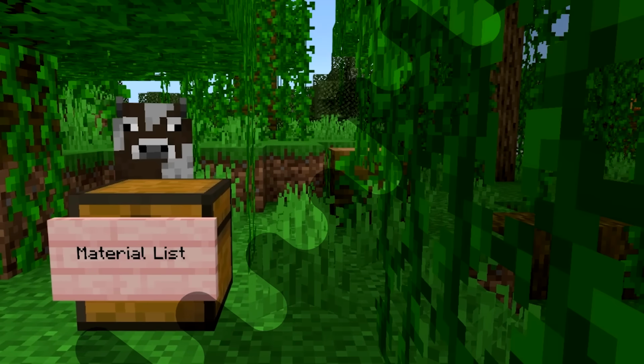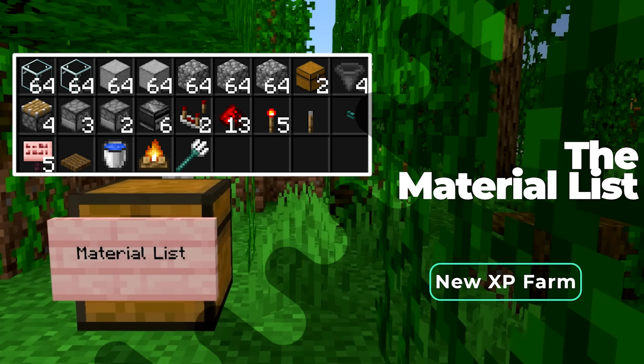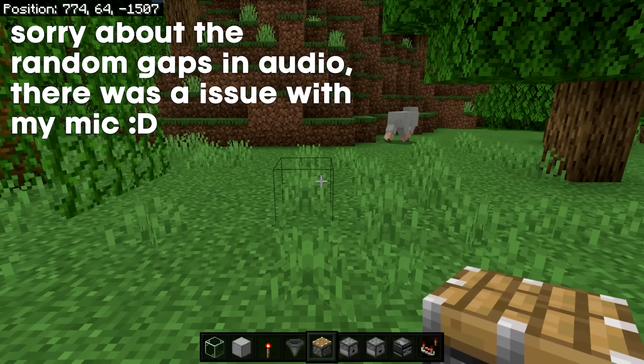And here are all the items you'll need to build this farm. 2 stacks of solid blocks of your choice, can be anything you want to make the farm out of. Then you'll need 3 stacks of random blocks, these can be any block choice, dirt, cobblestone, anything will do. 2 chests, 4 hoppers, 4 pistons, 3 dispensers, 2 droppers, 6 observers, 2 redstone comparators, 13 pieces of redstone dust, 5 redstone torches, a single lever, a button, 5 signs of any kind, a trapdoor of any kind, a bucket of water, a campfire, and a couple of tridents. Now that you guys have all of them materials, we can continue on with building this farm.